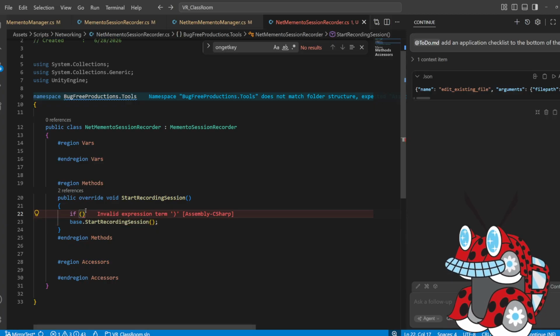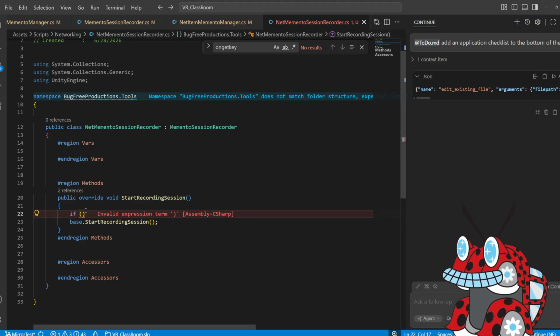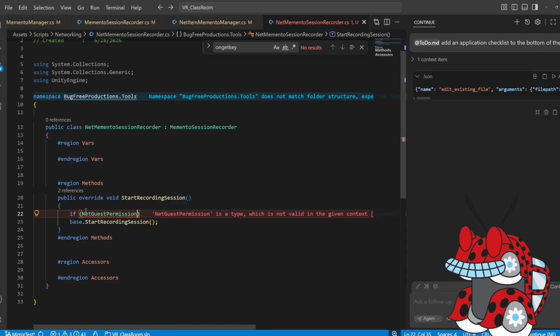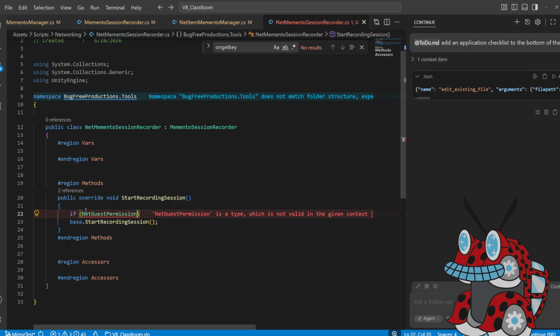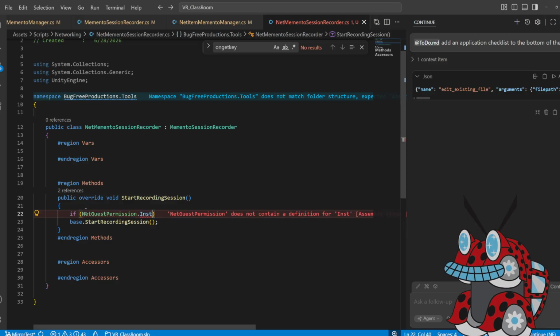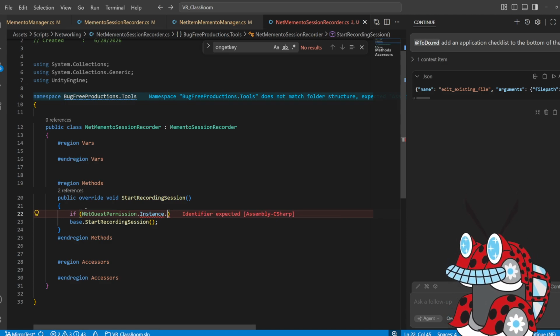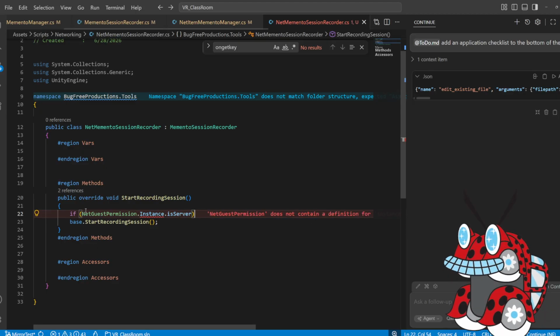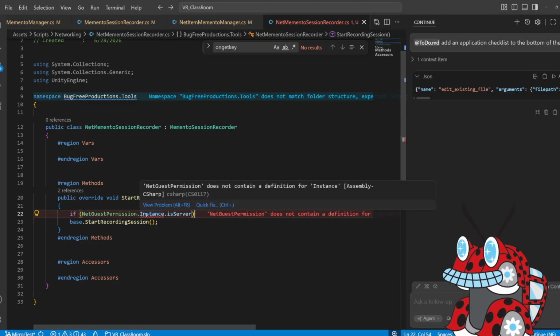If we are server, and how can we tell if we are server? So we can just go to our static network permission manager, and we can get its instance. And we can get its is server. And did I misspell something?